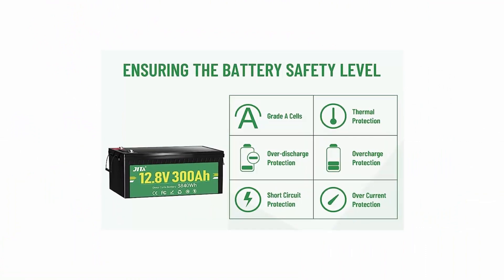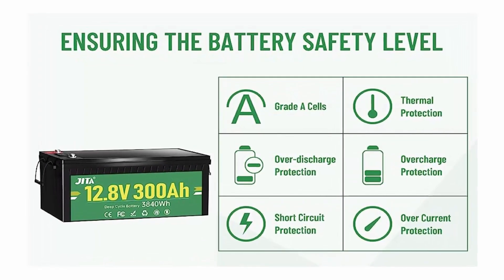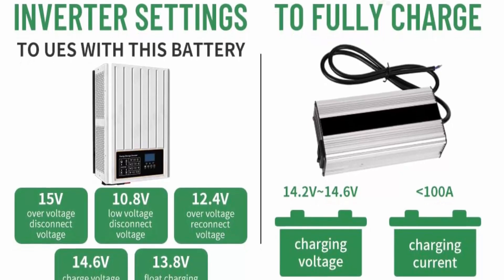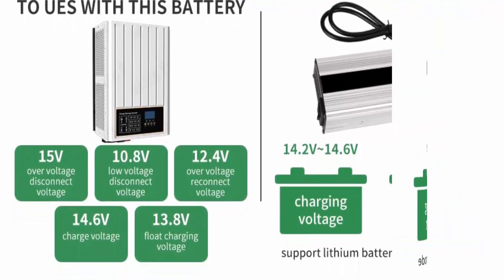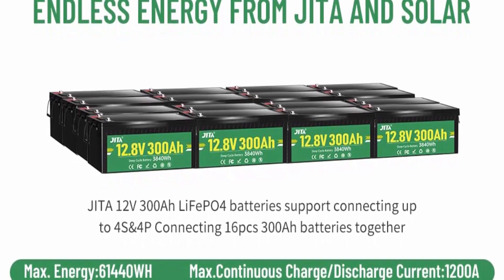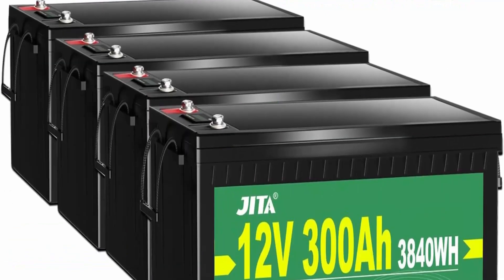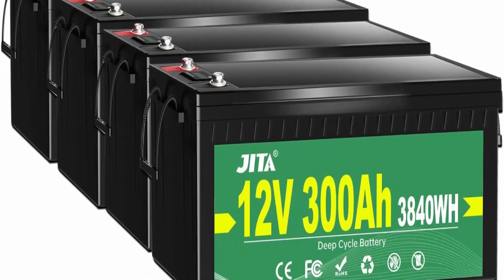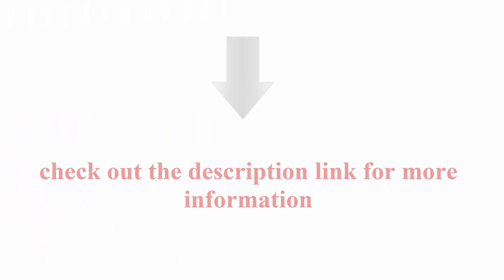As a solar energy storage cell, the 12V lithium battery powers household appliances such as refrigerators, washing machines, TV monitors, and air conditioners. Built-in BMS protects from overcharge, over-discharge, over-current, low discharge rate, and short circuit. Operating temperature: charge 0°C to 50°C, discharge -20°C to 60°C. IP65 waterproof for indoor or outdoor installation. Batteries are shipped from California, USA with fast delivery and professional technical support.